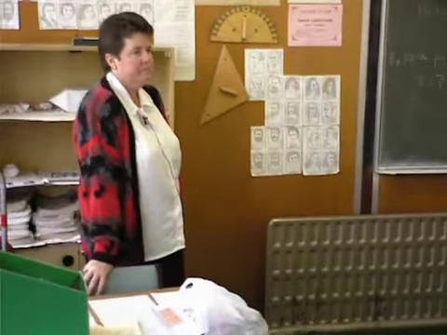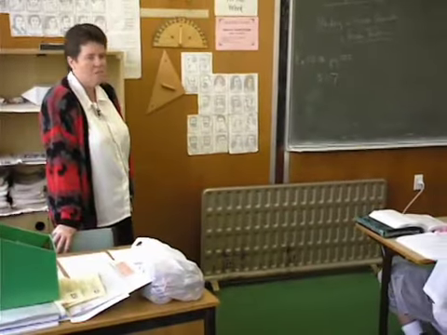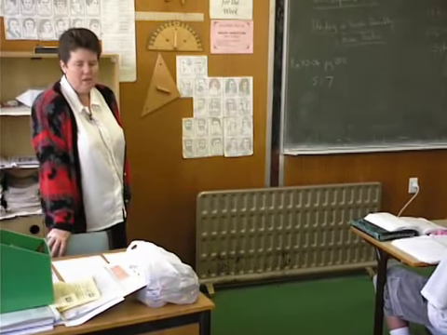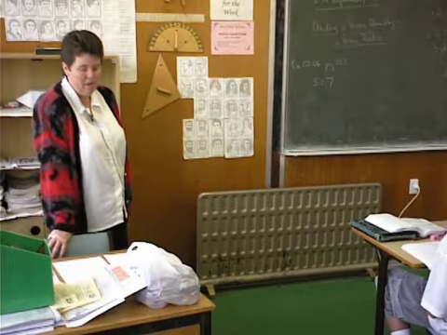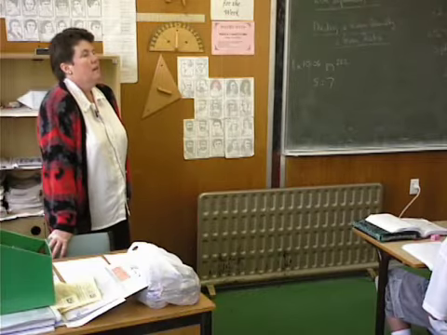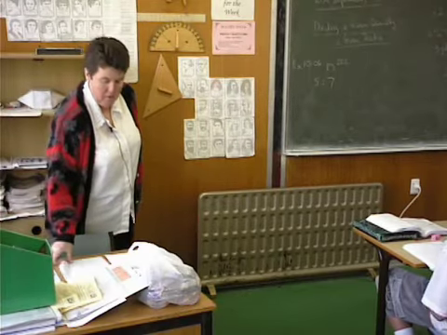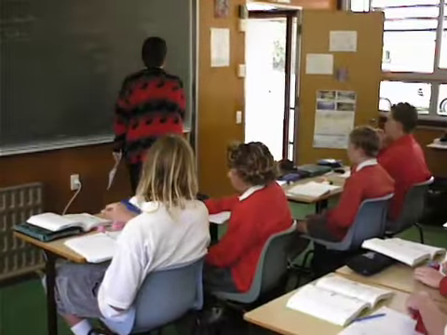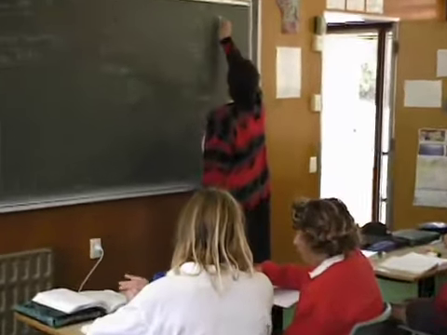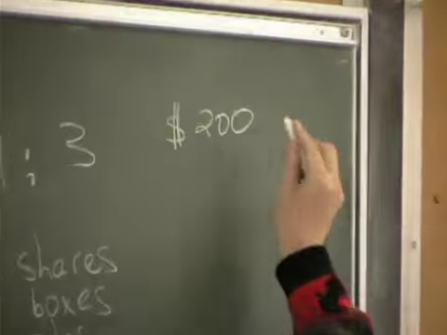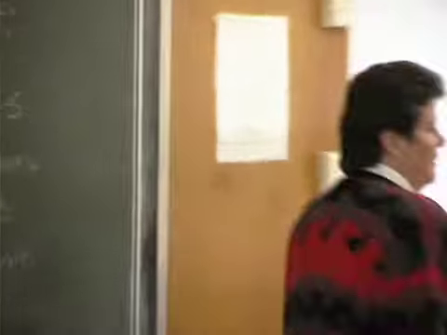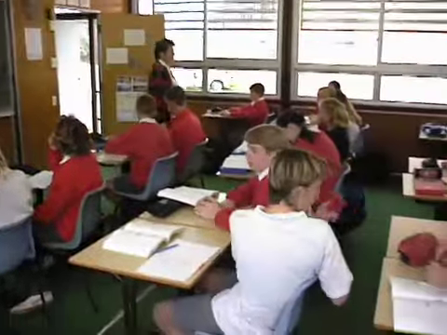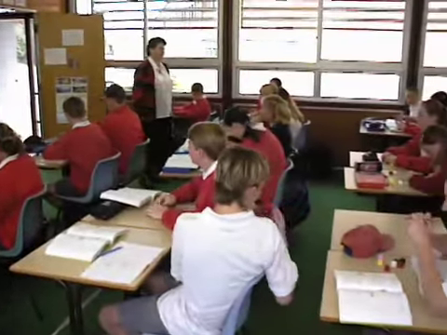What if I want to divide money up? You have to use your imagination here. Smarties later. Money now. I want you to divide $200 in the ratio 1 to 3. So create for me the ratio 1 to 3 again.